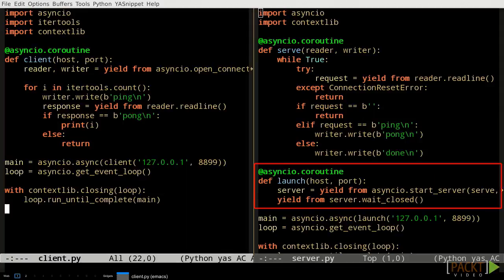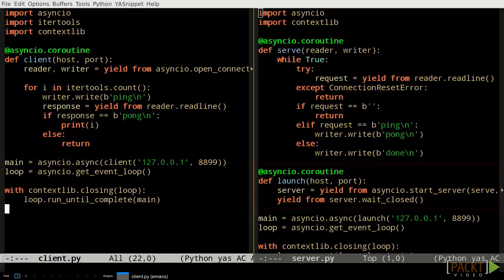In the launch coroutine on the server, we called another coroutine called waitClosed. That pretty much does what it says. It waits for the server to be closed. Without that call, our launch coroutine would immediately terminate, and since we used run until complete, the whole program would terminate immediately afterwards. That would happen because start server launches off a background task and then returns, rather than managing the server directly.